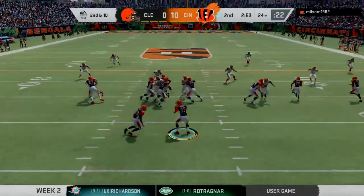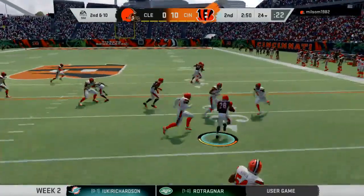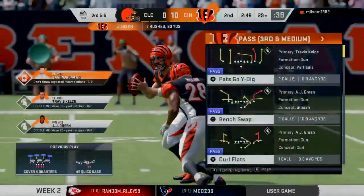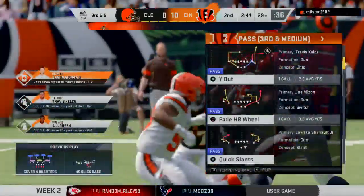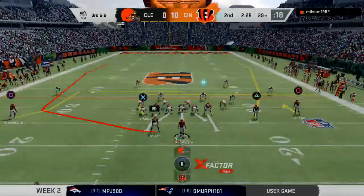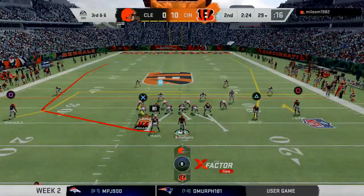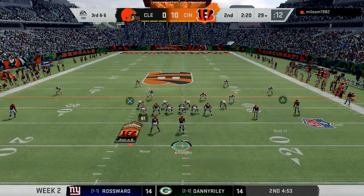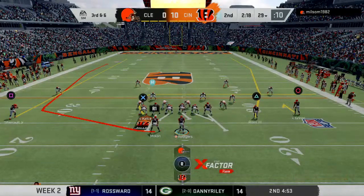That's going to hurt. On second down, here's Mixon. And from the 25, they work this to the 29, a gain of 4. That second down play call was not to pick up the first down. It was to accomplish what they did, to get them into a manageable third down because they had an incompletion on first down, so they were behind the sticks, so to speak. They needed to make up some ground, and they did.